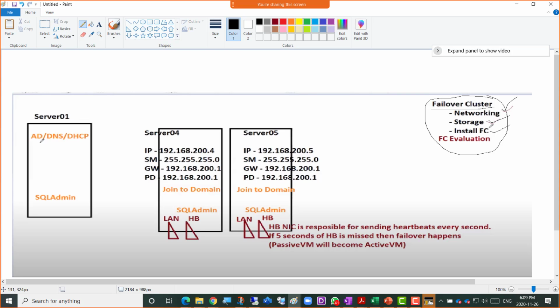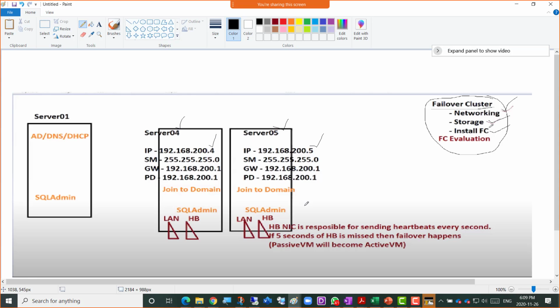Server 1, Active Directory, and DHCP. We have all this, and we've logged in as domain admin from all machines. We have server 4 and server 5 created there, and we gave the IP addresses 4 and 5 respectively to the next machines.